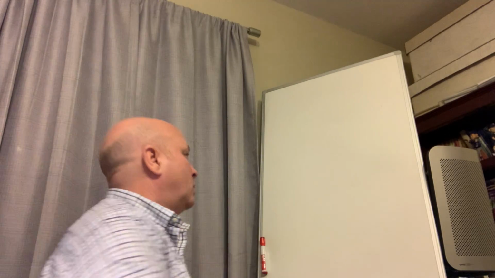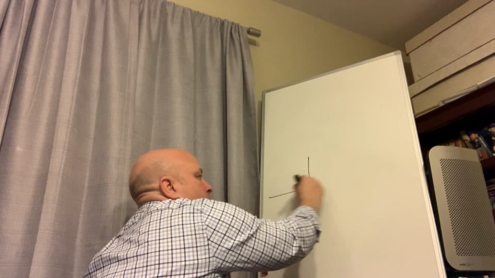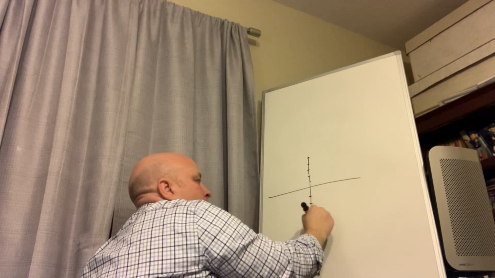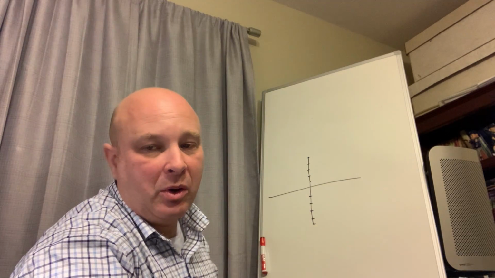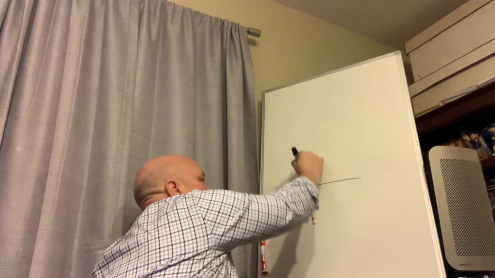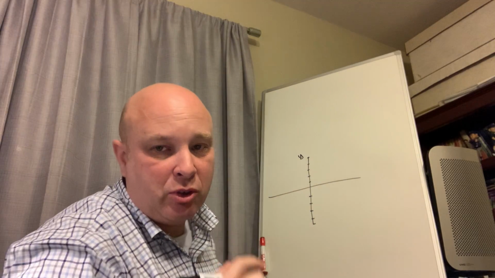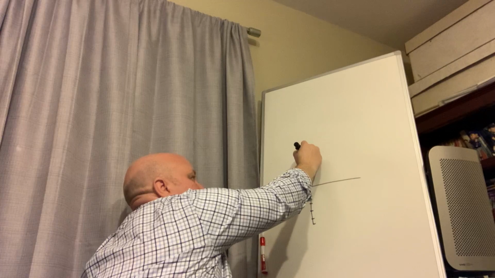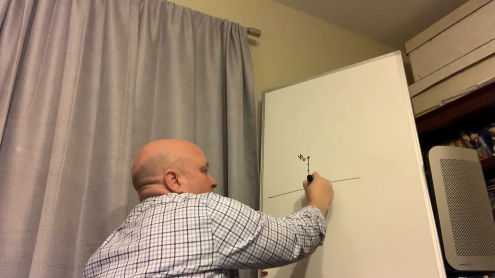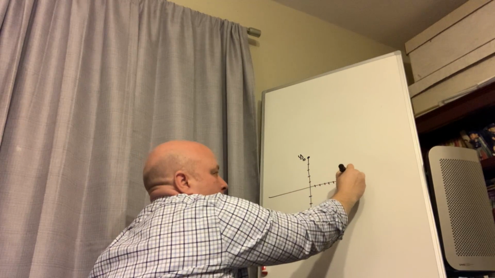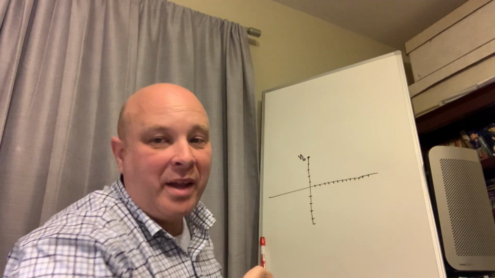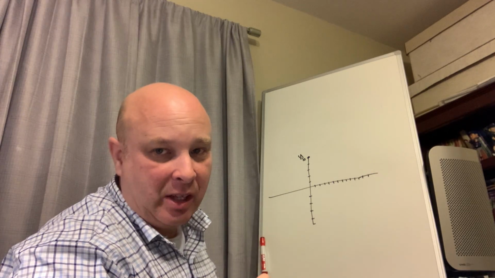So let's think about what that's going to look like on an XY graph, okay? Let's let our y, each one of these hashes equal $2, okay? So here's 2, 4, 6, 8, 10. Here's what I have in the bank. It's $10. Let's let each of these hashes equal 1 day, okay? Each of those hashes equals 1 day.